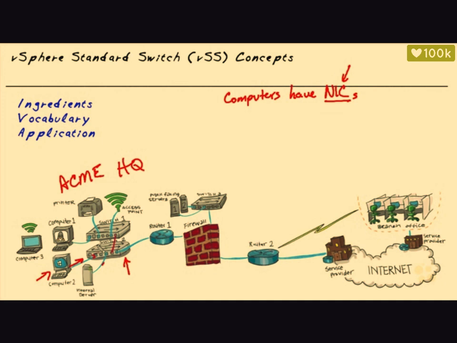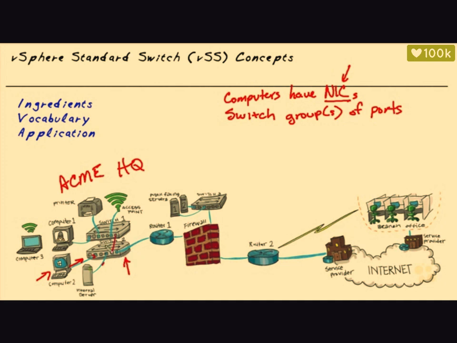Now, in most environments, we don't want to have just one giant broadcast domain, one giant network. So what we do is we take ports on a switch and carve them up into groups of ports. The benefit is we could have, for example, 2 or 3 ports as a member of one group and some other ports as a member of a different group, and then we could treat them differently. For example, one group of ports might be VLAN 20 and another group of ports might be VLAN 30. Or maybe we're doing some quality of service and prioritization of traffic, giving one group of ports better throughput and less restrictions than another group of ports.